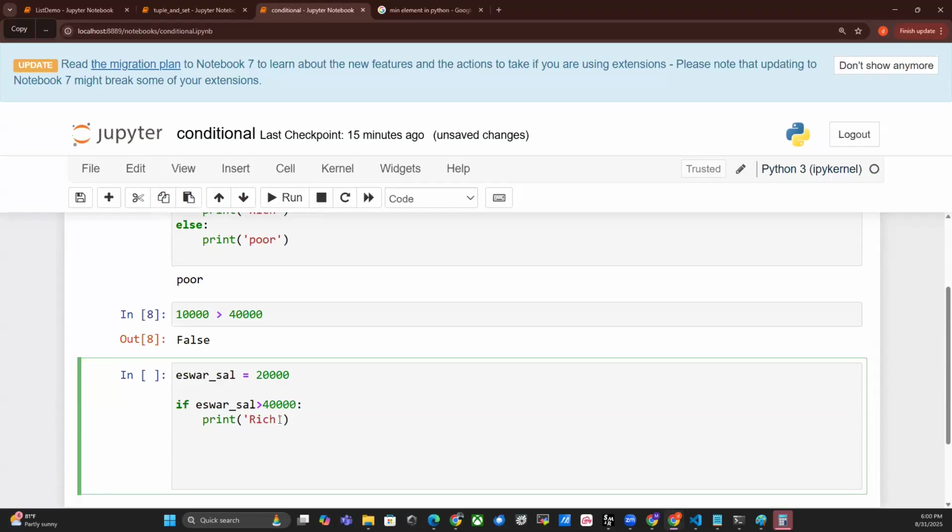One more condition I will write. I'll just put if and leave it also. I can only do this, but I have to do other cases also, so that's fine. Rich, poor, and average, right?